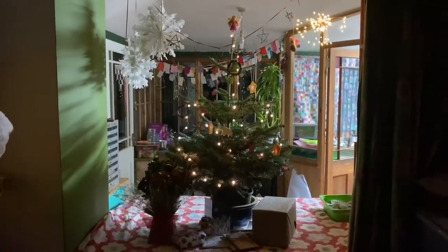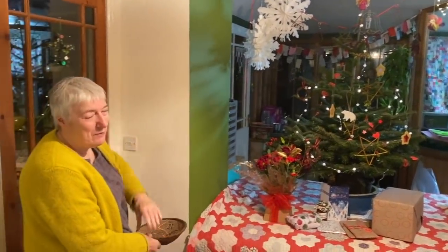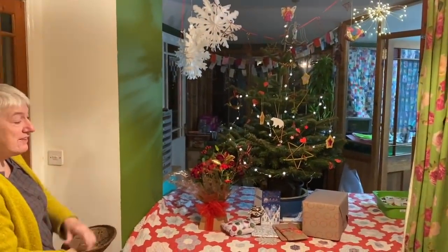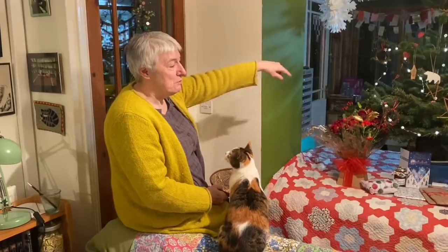A while ago, I was thinking of making another curtain on the other side. That would look cool now, wouldn't it? It would, yeah. But I never got round to doing that, because this doubles up as a spare bed. If anybody comes to stay, there's a mattress upstairs for it. And that would mean that they could create their own little bed space in there. That was the plan, but I haven't.